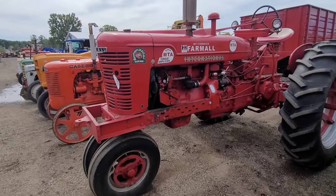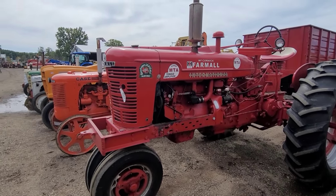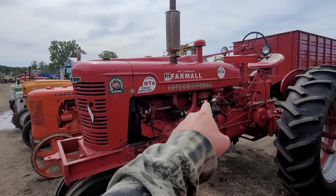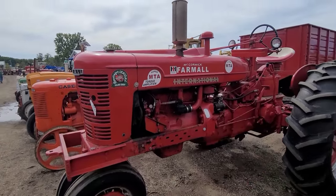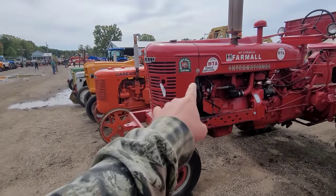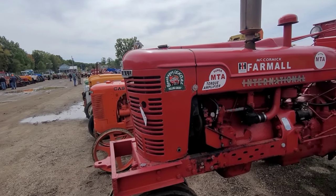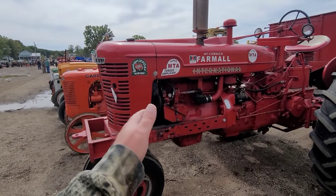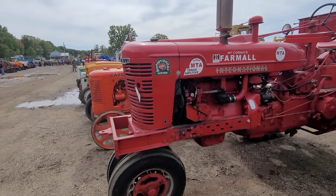Well, this is the tractor. This is the highlight of the auction for me. There's a bunch more we're gonna cover. Super MTA, 1954, for those of you not in the know. Now, he's got this decked out, sticker-wise, emblem-wise. He was a puller, so they have different things that they do to tractors other than what collectors or farmers would do. Got a homemade bracket up here, pulling circuit, Copenhagen skull sticker on there. I kind of know who the owner is, at least his brother, and they're pullers, no doubt about it.